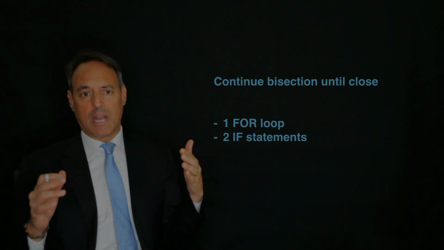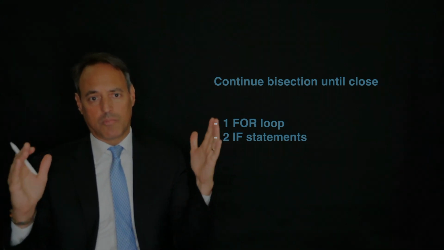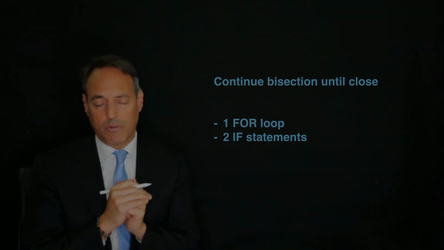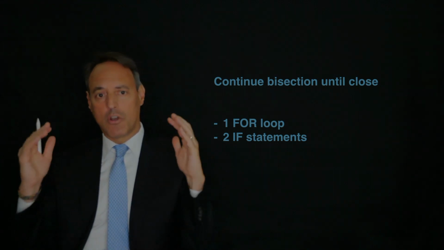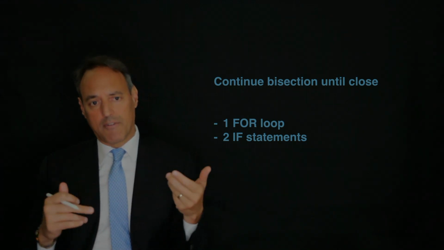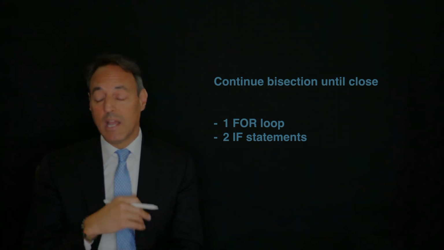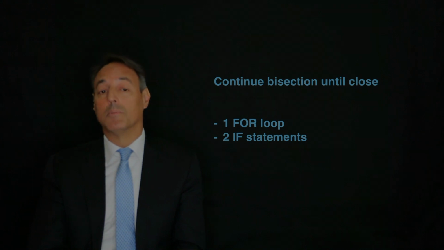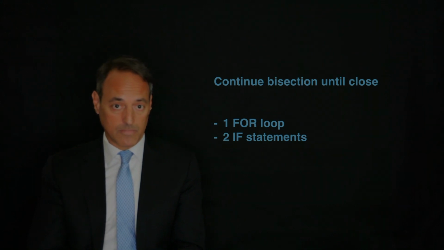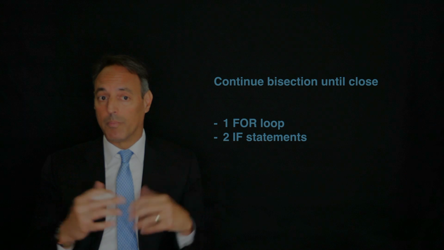The for loop that we're going to have here is one for loop, because I'm going to go progressively through and just keep cutting the interval in half. That was my bisection. I started off, I cut it in half, I cut it in half again, I cut it in half again, I cut it in half again. And so my for loop might say, I'm going to just cut it in half 1,000 times and see if I can get to the solution. Okay? That would be a for loop.